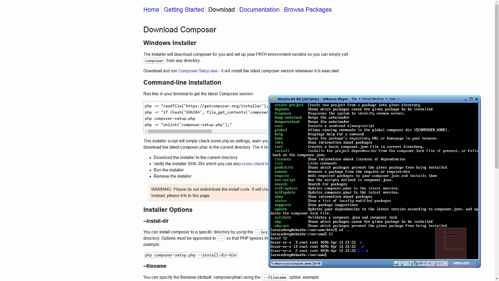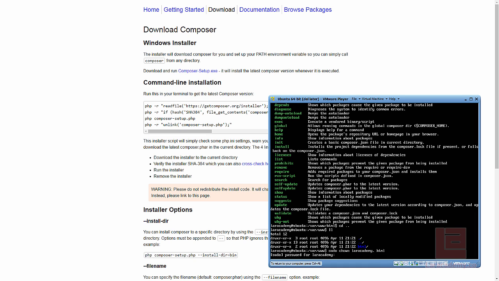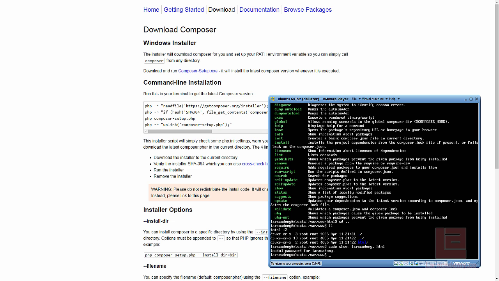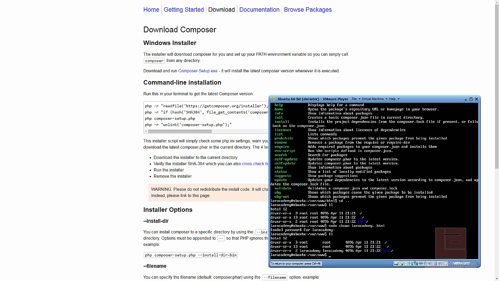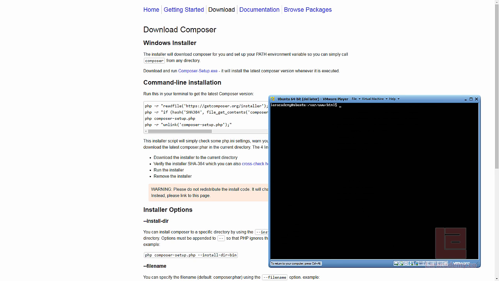In my case, I'm just going to change the ownership from root on HTML to my user. What you may want to do is either set up home directories if you have multiple users, or set up a directory each inside HTML and assign the correct user to it. So I'm going to change ownership to Laravel Academy for the HTML folder. So if I do an ll, you can see that Laravel Academy is now the owner of this folder. This allows me to write into this folder, such as using composer create-project, without elevating my privileges.